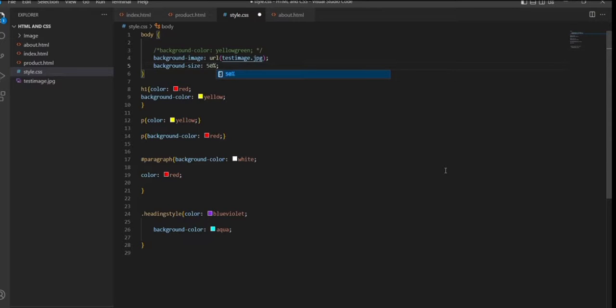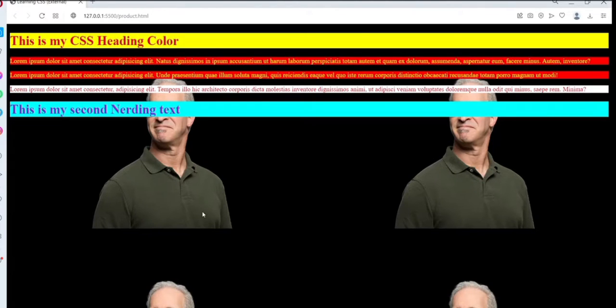Then we will have at least 4 images in our main output, so I'm using 50%. Now let me save it. And now you can see the output in here. So this is the main image, and you can see here a number of black areas are available, but once you apply the 50%, you will have the image in this way.